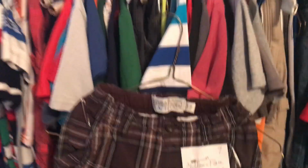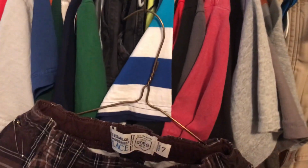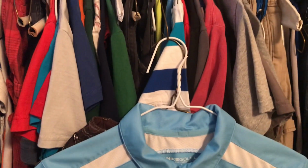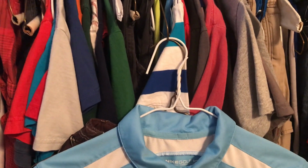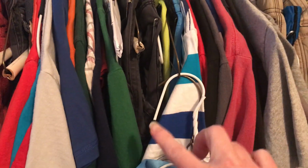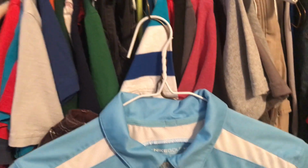Your hangers on your pants, shorts, shirts, they all need to be hung with the hanger going in the same direction. And to help you remember how that is, when you look at it, it should look like a question mark. So hang all items that way.